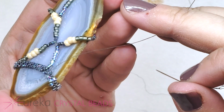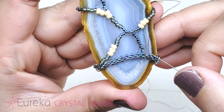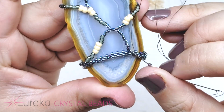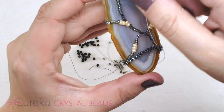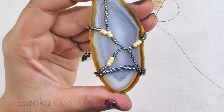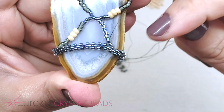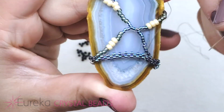So as you can see, I made my way around and I'm ready to head up this little area here. So I'm going to pick up, I have a Delica right on my needle. I'm just going to head up right into here. And we're not worrying anymore about even or odd count, because really, as long as you don't have thread showing, there's really nothing wrong that you can do here. So you can see what I did. I just kind of skipped right up. Here's that Delica right there. And I just skipped right up there.